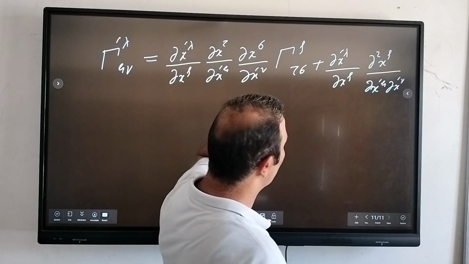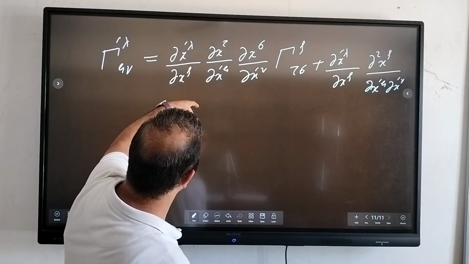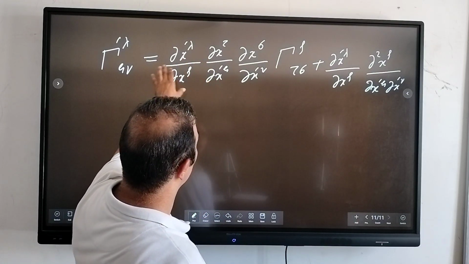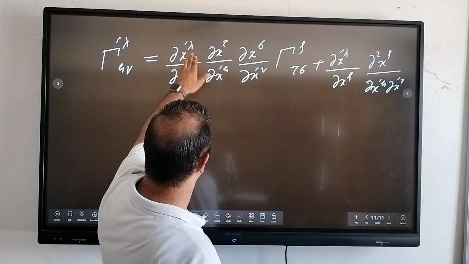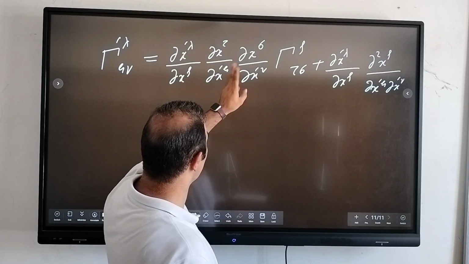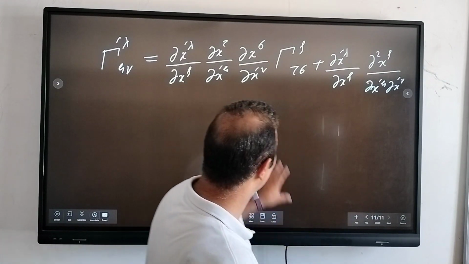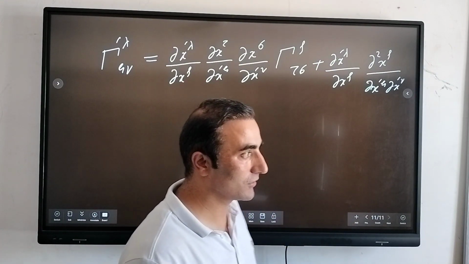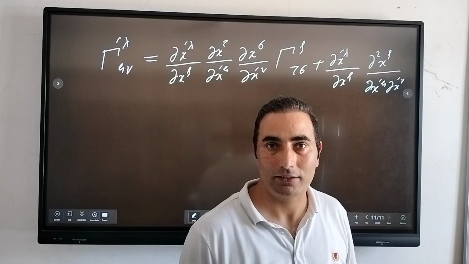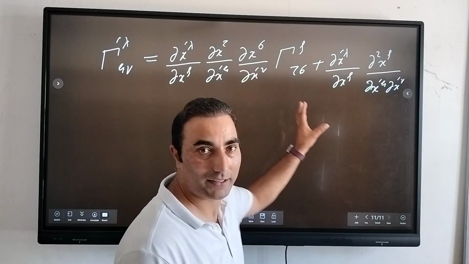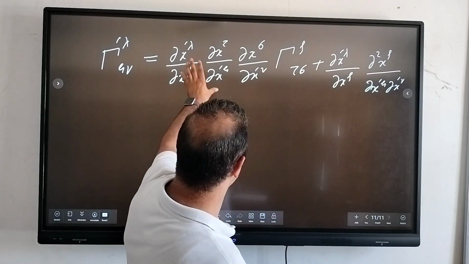So if you write that lambda equal to rho, tau equal to this sigma, right? So that means if you put lambda equal to rho, tau equal to mu, or rho sigma equal to mu, then what will happen there? So we get the same term. So that means it is not transformed like a tensor. Sorry, it is transformed like a tensor in that case, right? Because when you put these in, this is the same.